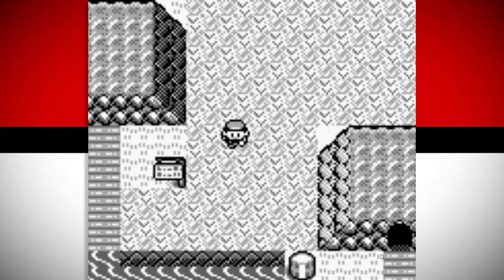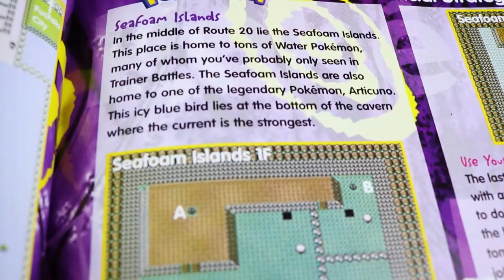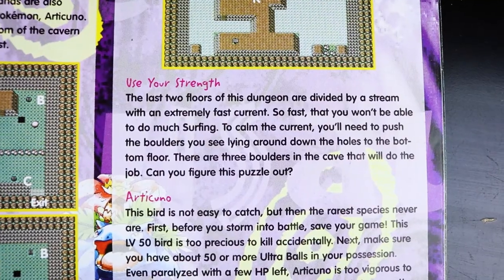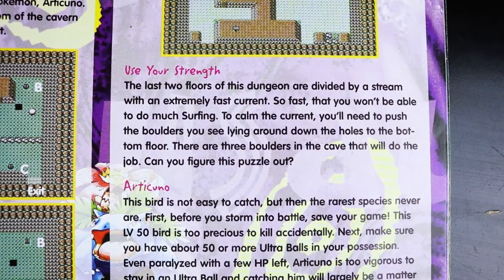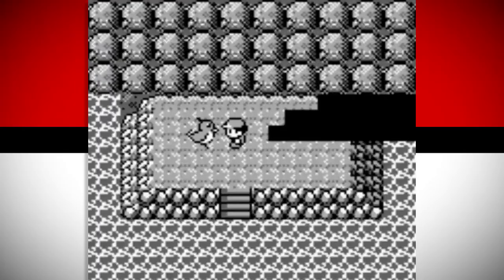With that, we move on to Cinnabar Island. And unfortunately, we have to go through Seafoam Island to get there. I have no intention of catching Articuno because legendaries are busted. However, the guide doesn't actually tell you how to get through Seafoam Island. It just says push boulders around until you figure it out. Great. And now I'm at Articuno. I might as well give it a shot at trying to catch it.